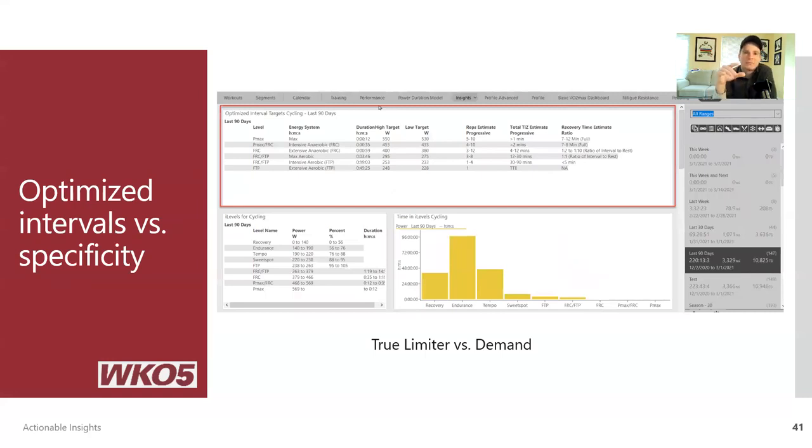Optimized intervals. I use optimized intervals heavily in this phase as time guidance. So if I was trying to build VO2 max or max aerobic capability with this athlete, I would see 3 minutes and 46 seconds. I would round that out. I would prescribe, as long as it wasn't counter to our need for specificity here. Like, wow, we've got to work on 6 minutes or you're going to lose. That might override that, but it's pretty rare that that actually occurs like that. And I'll target my intervals at 3 minutes and 45 seconds. It's good, excellent guidance, gives us the greatest point of physiological adaptation.